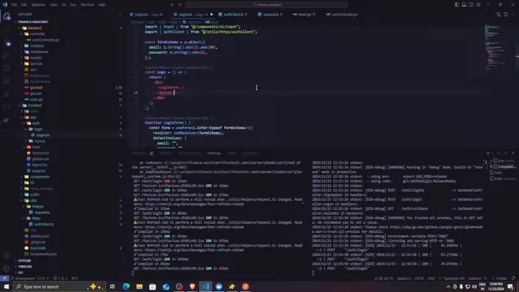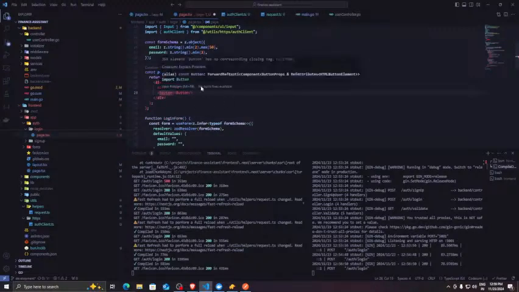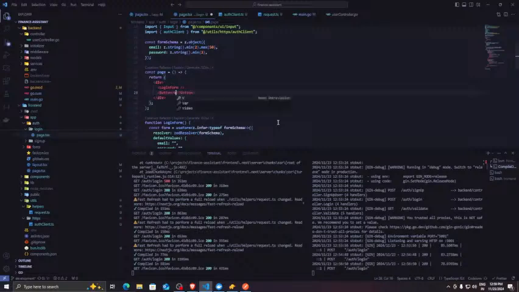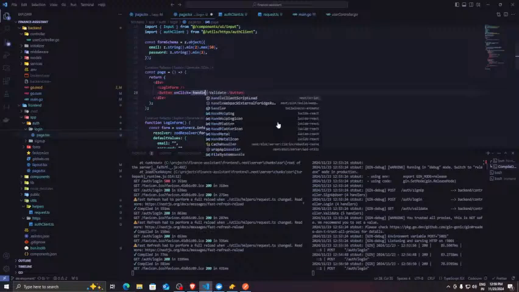Oh no, button will not be like this. Button, and oh, I mixed up. And this will be validate, and it will be on click, handle validate.